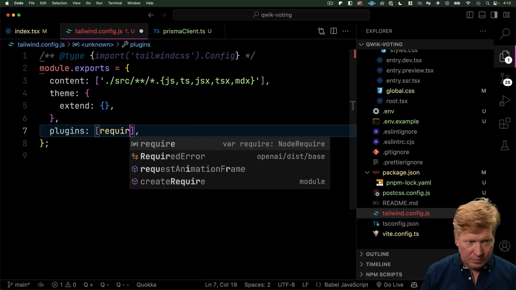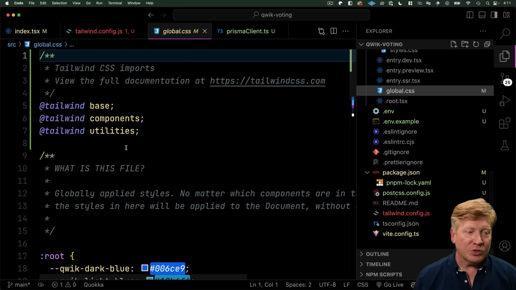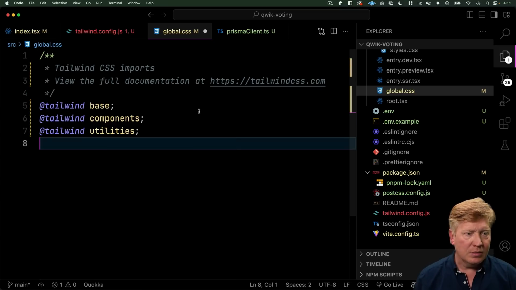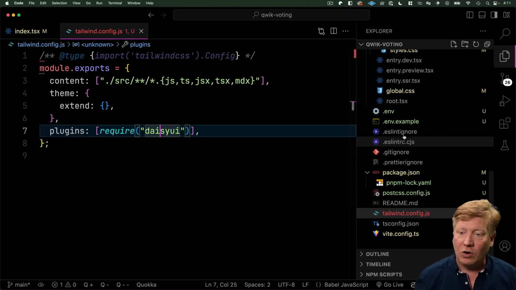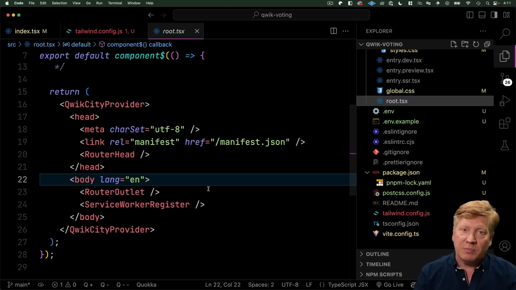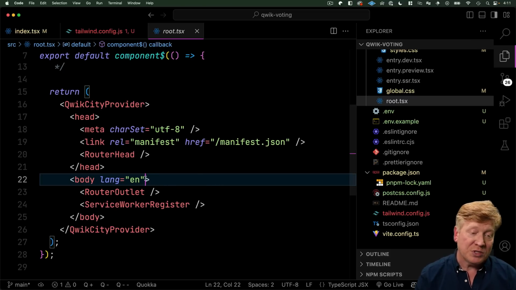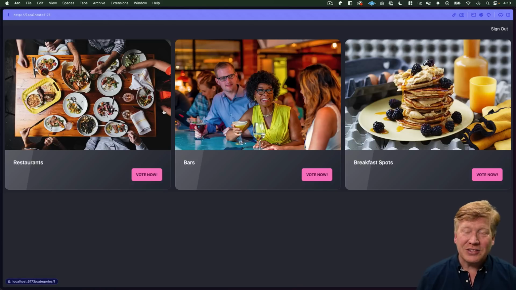Okay, now there are a few more additional CSS tweaks that I want to make. First off, I want to remove pretty much anything that's not just the stock Tailwind. That just gets us back to basic Tailwind. And then over here in the root, which has basically our HTML tag, I want to add a theme, because Daisy UI supports themes. And the theme I want to use is Dracula. All right, that's looking really good.